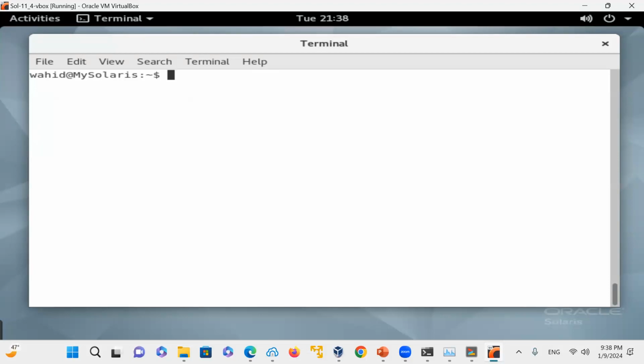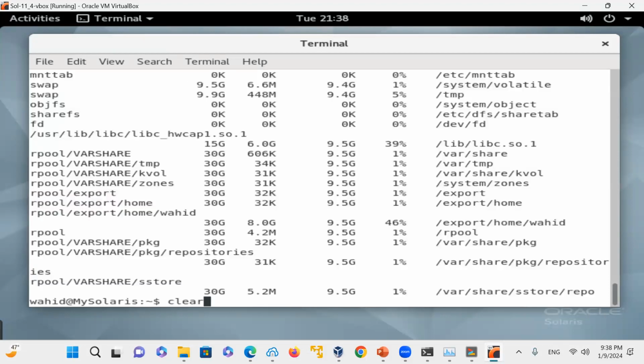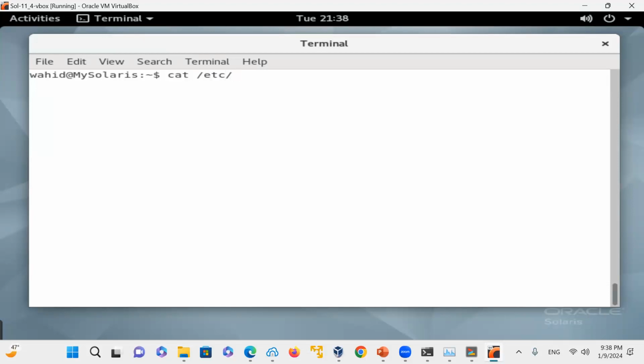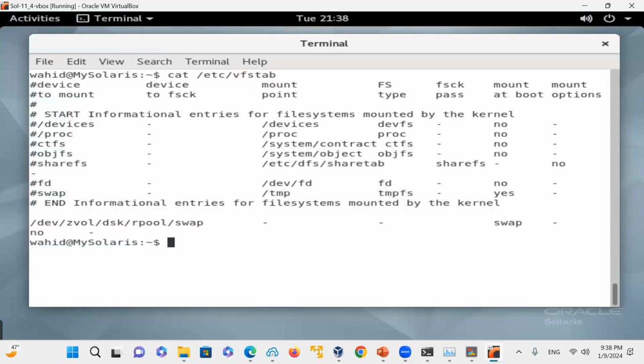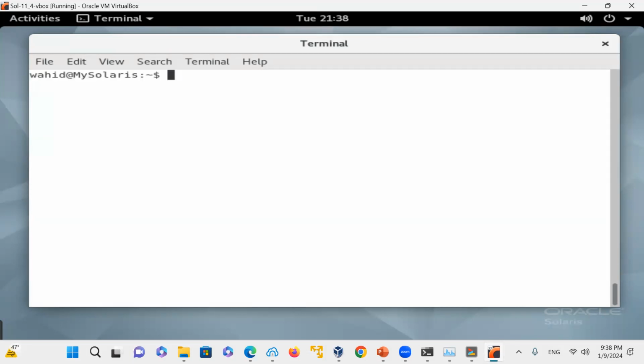So for Solaris, when you look at the file system table, you cat /etc/vfstab, the virtual file system table. On Red Hat it's the /etc/fstab file. On Solaris they call it the virtual file system table, and these are the file systems that get mounted at mount time. Then when you say mount, it shows a list of all the mount points that are mounted, read from /etc/mnttab.